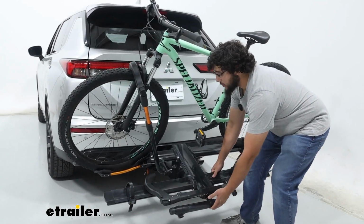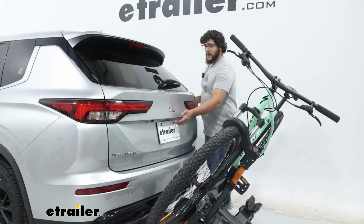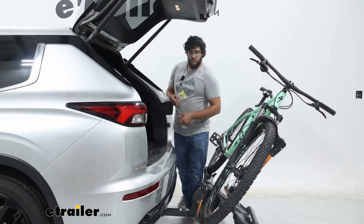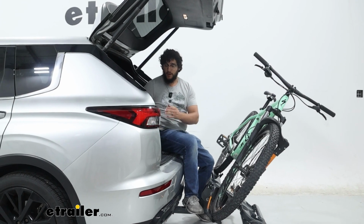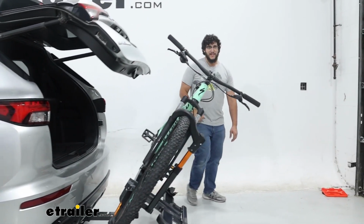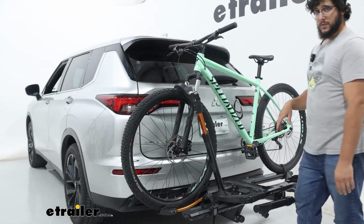And this will tilt back towards me, and we'll still have plenty of space where we're not going to make contact with the ground, but I can still open up my hatch. This would be perfect too if you need to access your hatch for anything, like if you need to put any groceries back here, or if you went shopping, or if you just want to get ready for your ride. If you want to grab your helmet, tie your shoes, you'll be able to do that. And you can close this back up and put this back into the seated position. And to do that, all you have to do is lift up on the rack until it clicks into place.